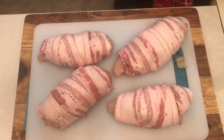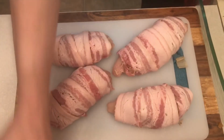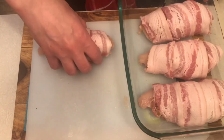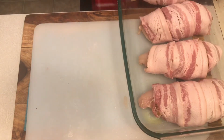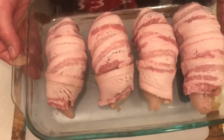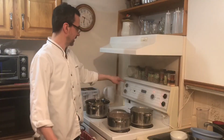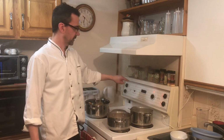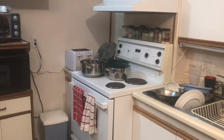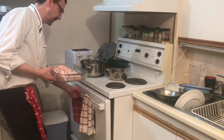Cool. All right. Now, touch of olive oil for your pan. Toss a little bit in there. Now we're tossing in our pan. All right. Into the oven. Yeah, I would say they'd probably take 40 minutes, 45 minutes. Check, and then I'll toss them in the oven. Preheat the oven. 350. We're just gonna toss them in the oven like so. Yeah, so into the oven. 350 for 45 minutes.